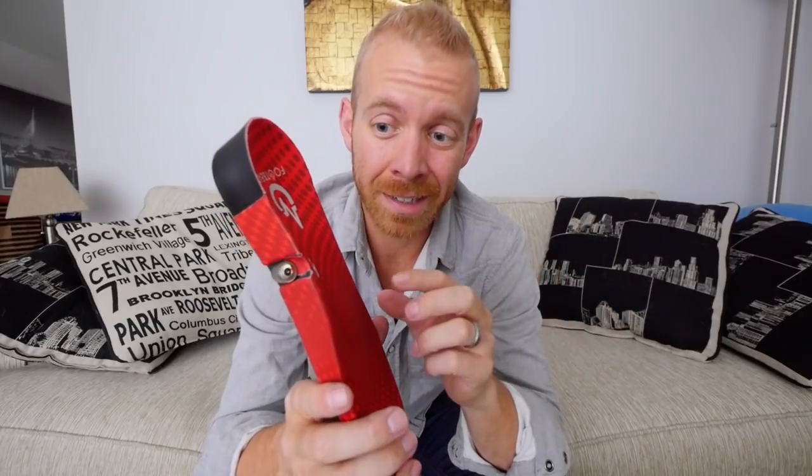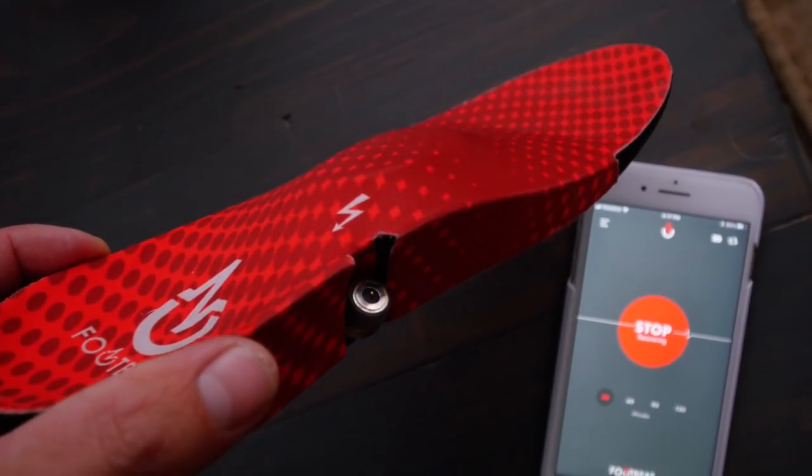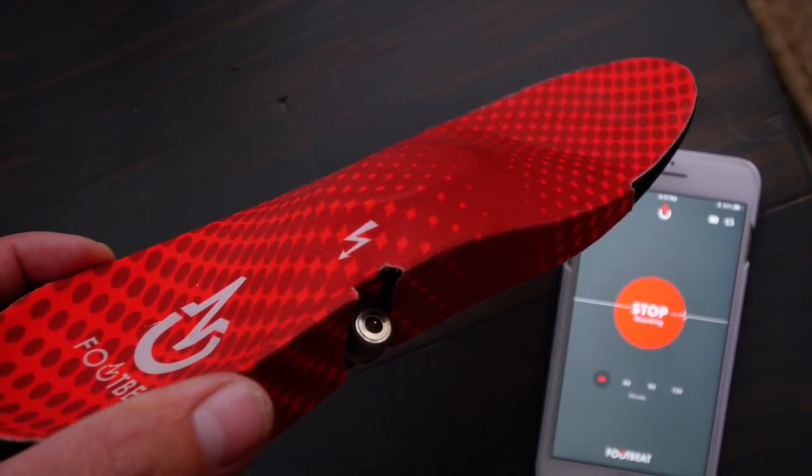What can happen that's a little annoying is if one of these dies, both of them get disconnected, and then you have to wait for the one that's still going to just die on its own before you can turn it off — not the most convenient if you are in a public place, because they're loud. You can hear these all the way across the other end of the house, through walls, through doors.